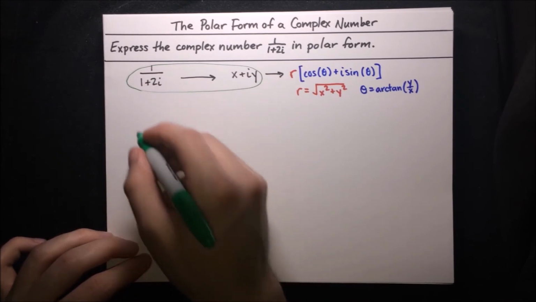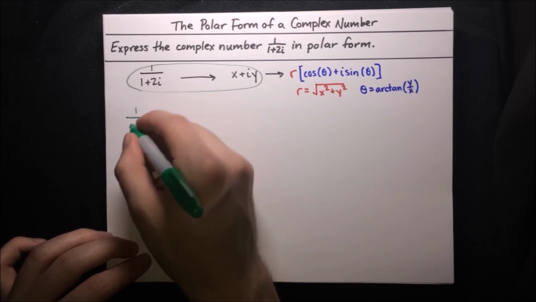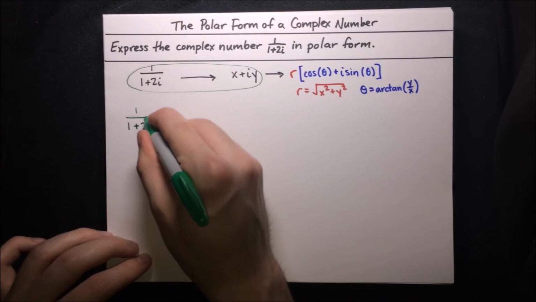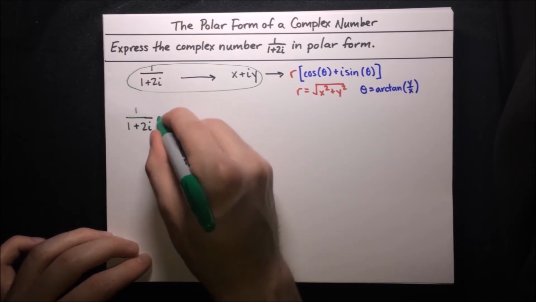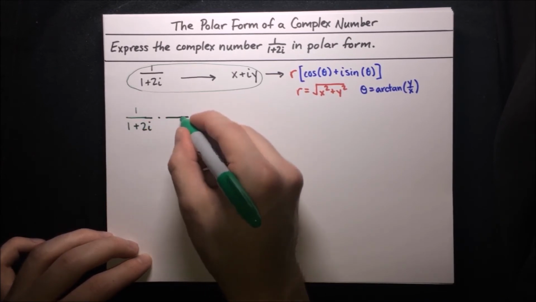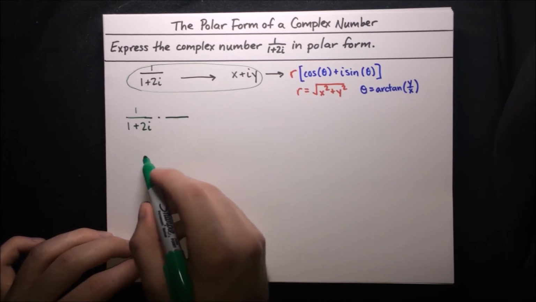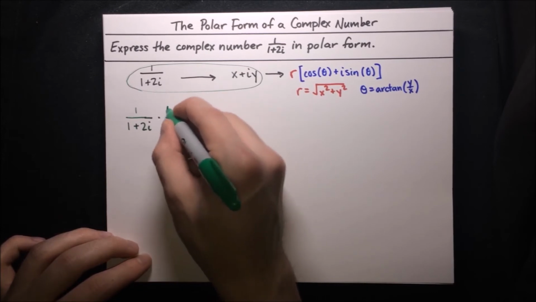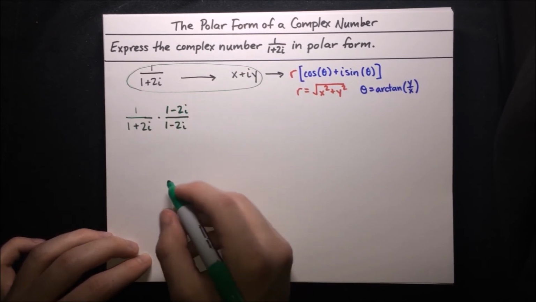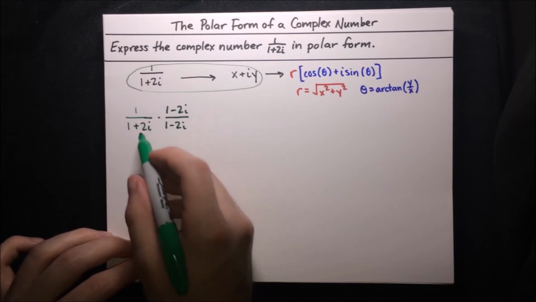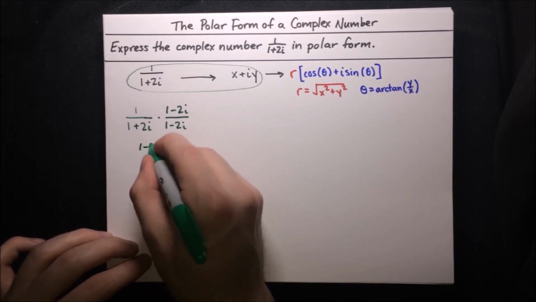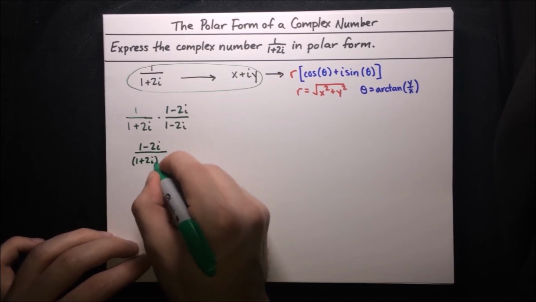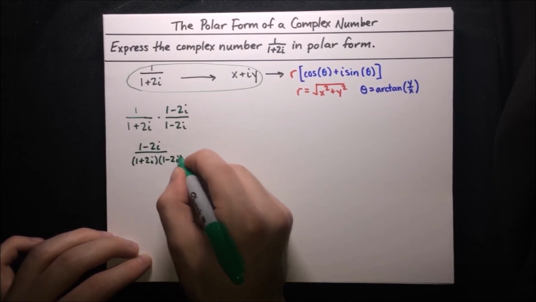Well, remember that whenever we've got a complex number in the denominator, we can make that denominator real by multiplying the top and bottom by the conjugate of the denominator. So let's go ahead and do that. What is the conjugate of 1 plus 2i? Conjugate, you just flip that plus into a minus. Change the sign, so we get 1 minus 2i on bottom and on top. So we do that, and the result, 1 times 1 minus 2i is just 1 minus 2i. And then on the bottom, we've got 1 plus 2i times 1 minus 2i.